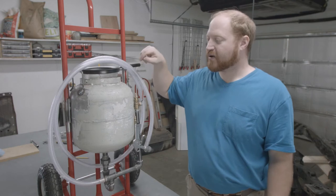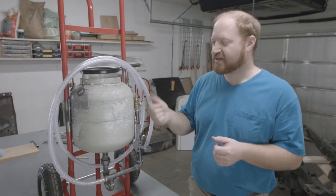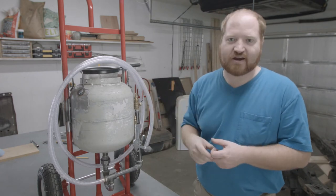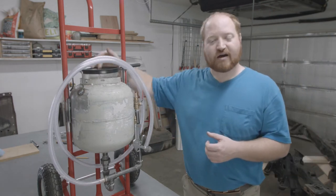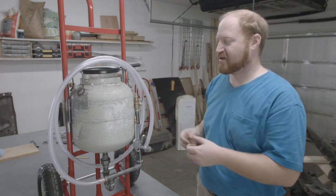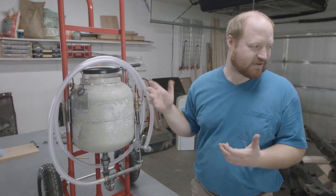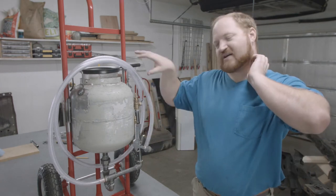Cleaned up, I went ahead and lined it with some vacuum hose that I cut a slit along, and that'll protect your skin from the sharp edge if you ever have to reach your hand in there to mess with the sand or get something that you dropped out of it. I turned the cutoff into a lid, so it just kind of sits in the basket to protect anything from getting in there. The strainer I bought will work for now. I have another one somewhere, I just can't find it. And I'm gonna switch them out. I think it'll fit a little bit better.